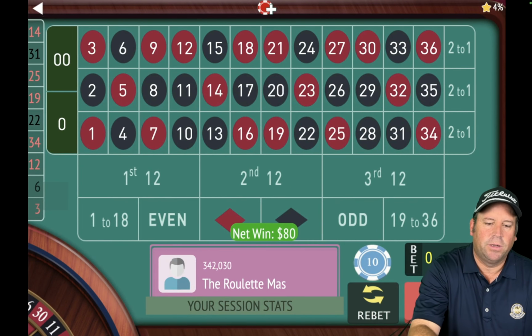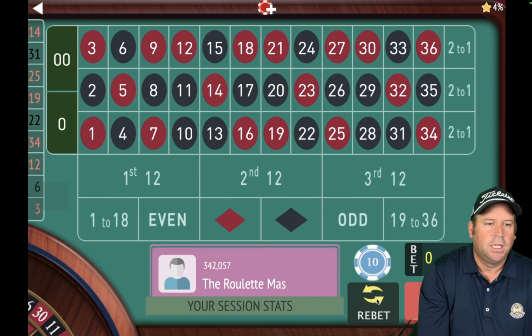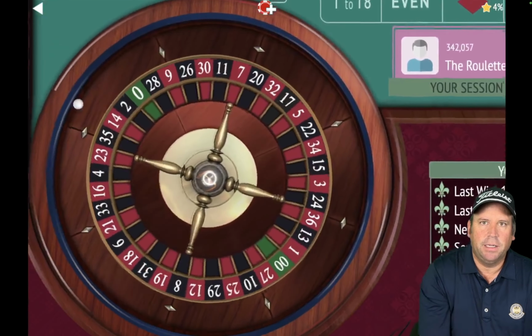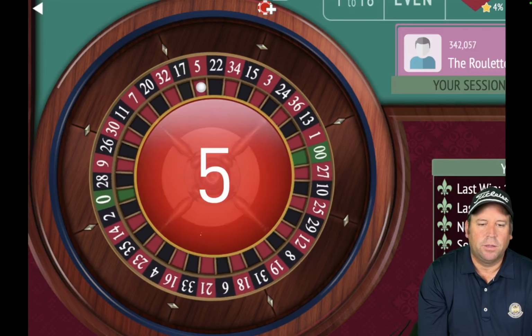There's an $80 win, so that's good. We're in session profit. We're going to restart. And now we need to spin without betting, and then we're going to restart the progression with new numbers.